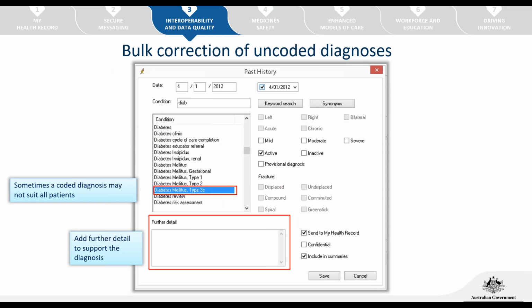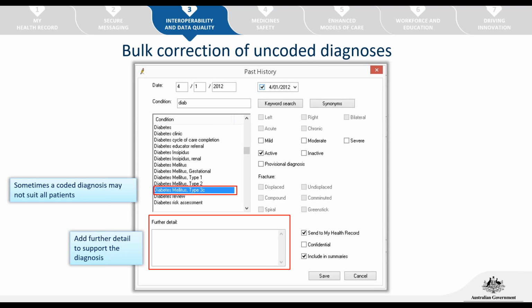Sure. I think the most important thing as a practice manager is to make it not overwhelming for GPs, nurses, whoever is helping out with the process. So it's about taking bite-sized chunks that are manageable in your practice. Often we've inherited bad data because of something that's happened in the past. It might be a data migration from an old computer system where it wasn't coded. So it's about taking small bites with this bulk correction of uncoded diagnoses. Sometimes it's something that I do while I'm listening to a webinar that doesn't need my full attention, and I can have a look at this sort of data.